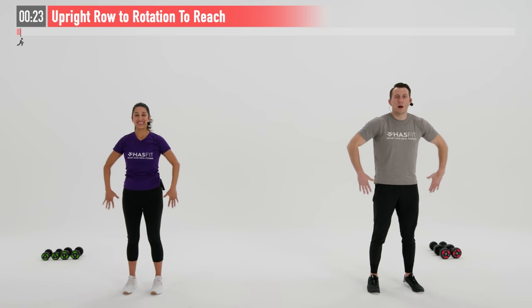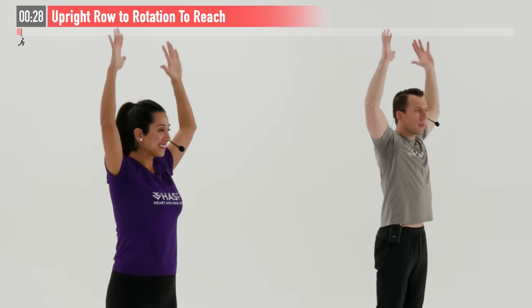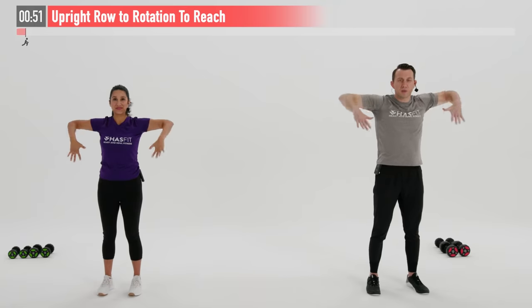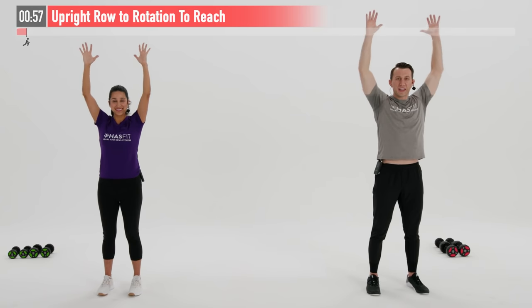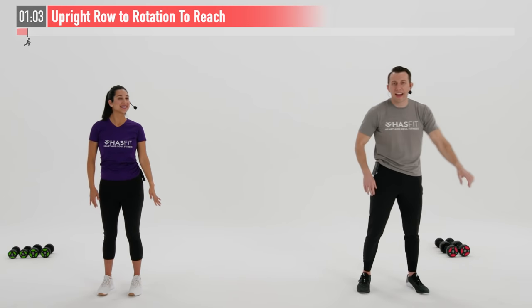Let's go back through that sequence. So elbows high, rotate the hands, big reach. At every point in this move, we're gonna make sure we are hitting full range of motion. So you're getting those elbows up as high as you can, and then you're pulling those hands back as far as you can, and then you're reaching up as high as you can. So we're taking those shoulders through that full range of motion, a little dynamic warm-up move called an upright row to rotation to reach. Making sure you're breathing, not holding your breath here. Last one. 3, 2, 1, and 0. Excellent, those shoulders relax a little bit.